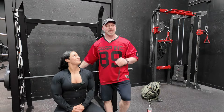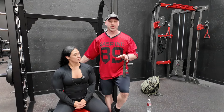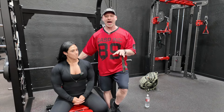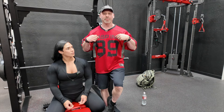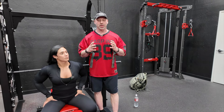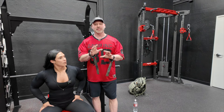Before I discuss the second exercise, something I want to bring up about chest training in general: make sure when you're doing presses and flies that you're setting up your torso correctly to engage the chest more than the shoulders and triceps. Make sure you're taking the shoulders and shrugging them down and back, which will help lift up the rib cage and put a slight arch in the lower back. This keeps the chest higher than the shoulders so you won't end up pressing with the front delts and relying on the triceps. Do this before every single set and you'll get a lot more out of every movement.